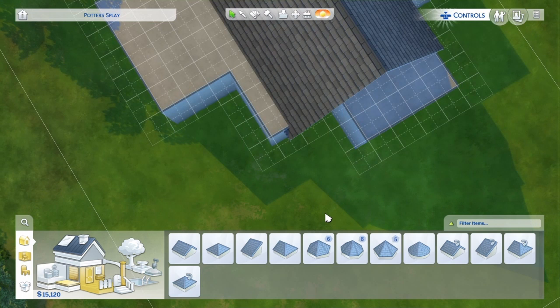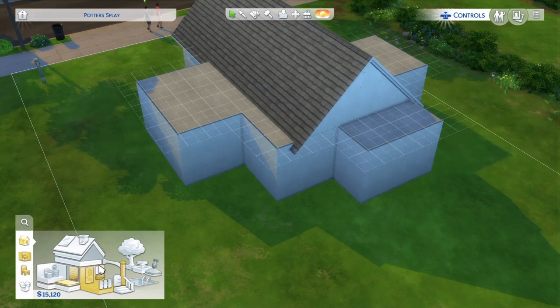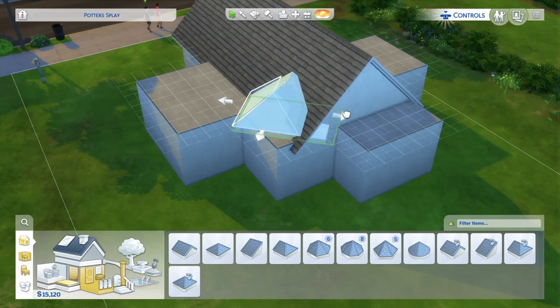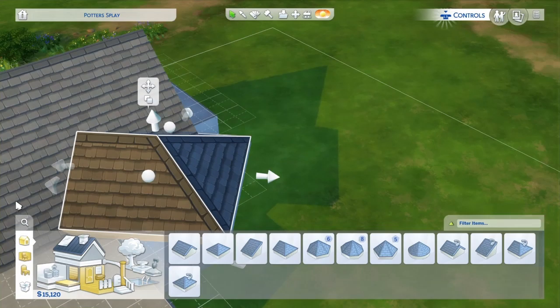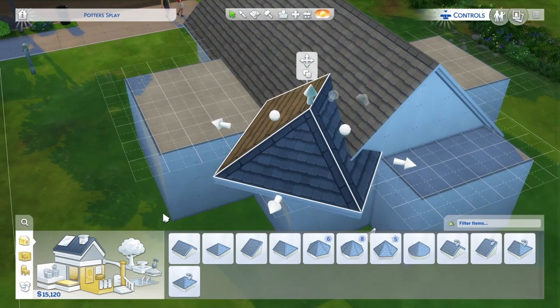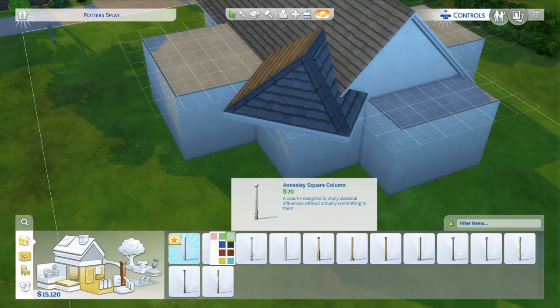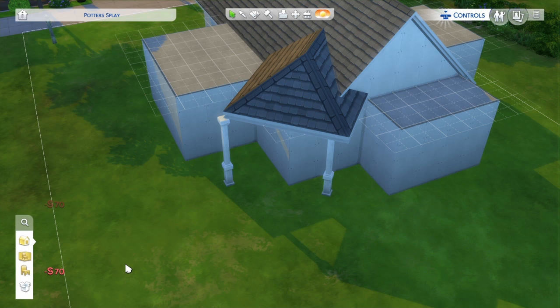I want to find a diagonal roof for that. Hang on. Is this a diagonal roof? No, that's a circular roof. How about this? Does this look okay? I don't think it does. That's fine for now. That looks so ugly though. I don't know how to build houses, you know. I'm just gonna add pillars here, I guess. Yeah. Two pillars supporting that stupid roof.